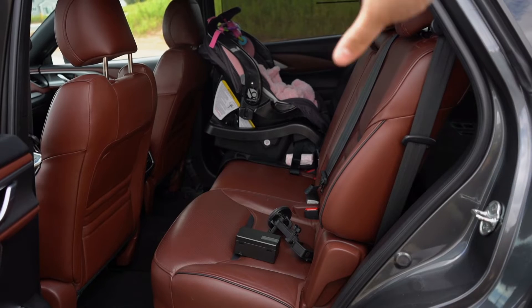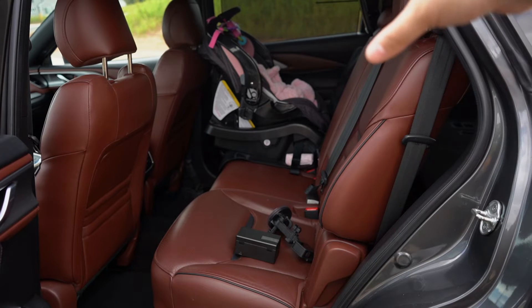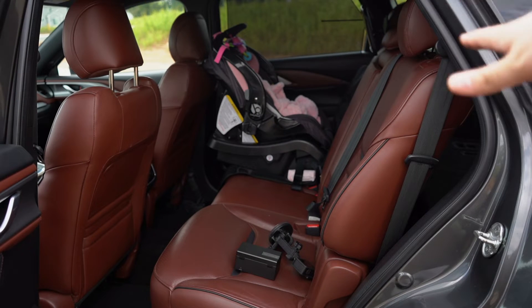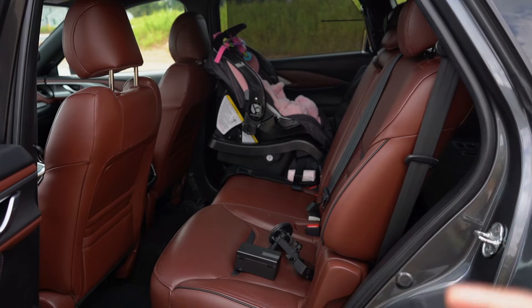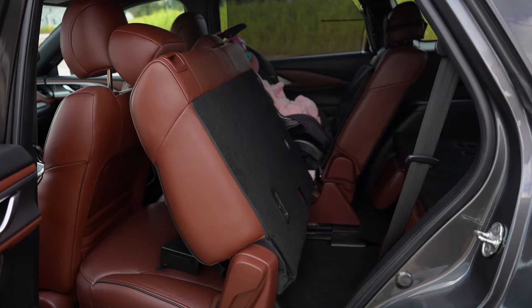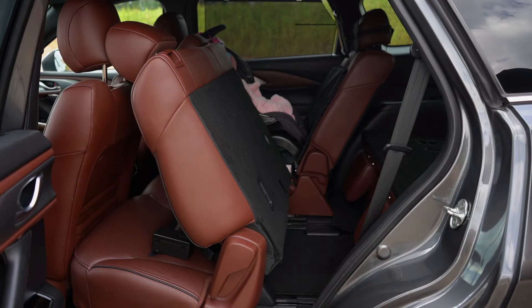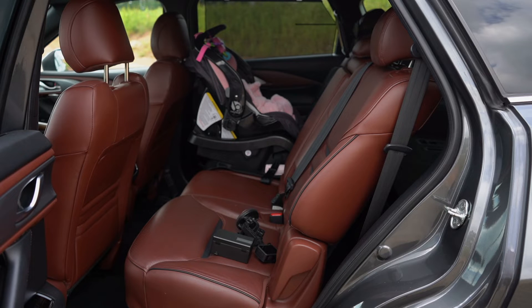In the back we have some camera stuff and the car seat, and you can see the front two occupants can easily sit in their comfortable positions with a car seat still there — rear-facing at that. That's really what sold me on it because we have a two-month-old, and I wanted to be able to get her in there and take a trip, go to a doctor's appointment, whatever — and sit comfortably in these nice leather seats. These seats fold all the way down and also slide so you can get to the rear third row. The third row is pretty small — pretty much just good for a kid. We just leave it folded down, and there's plenty of room. I could sit behind myself in my seating position with no issues.